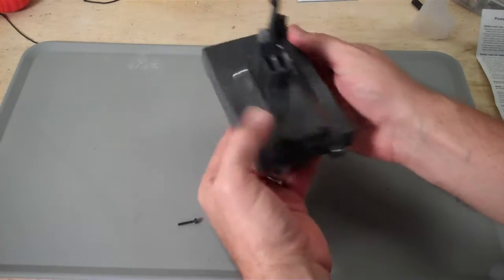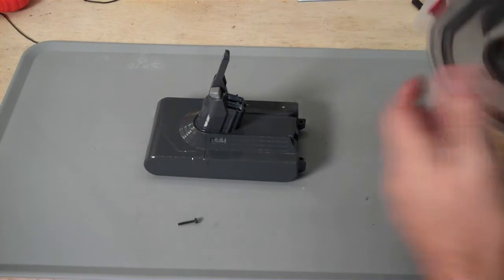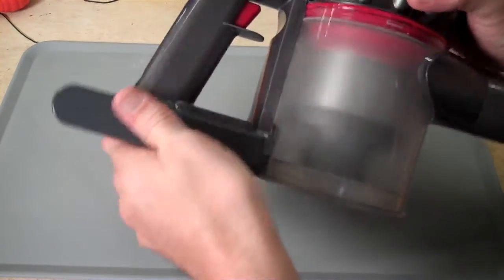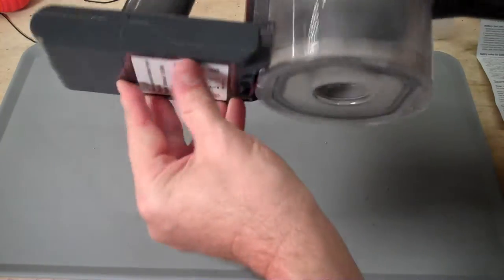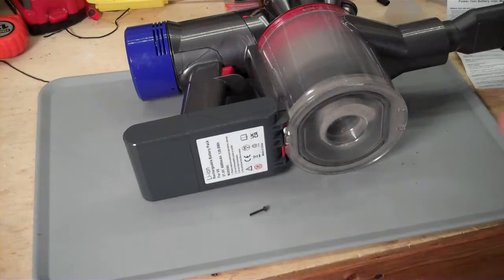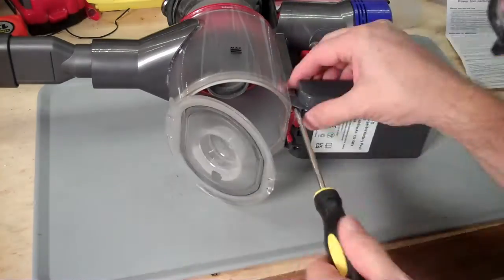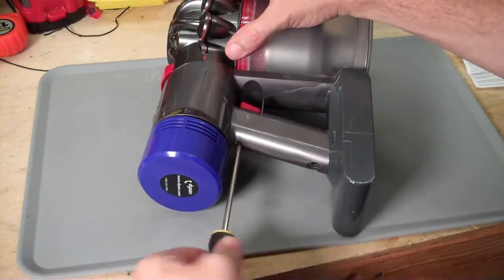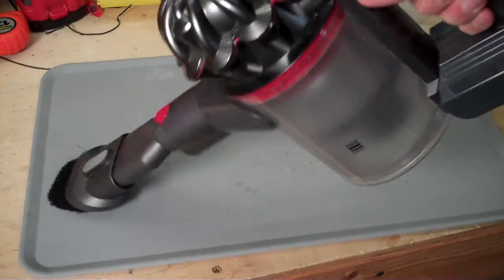So we're going to install this guy in the Dyson. Installation is basically the reverse of removal. You take this guy and slide it up in here, snap it in place. You can test if it works or not just by holding it in place. And once you're happy that everything's working, we need to reinstall those same 3 screws. Once those 3 screws are in place, you're ready to charge your vacuum and make use of it.